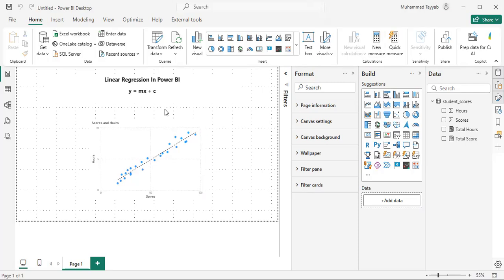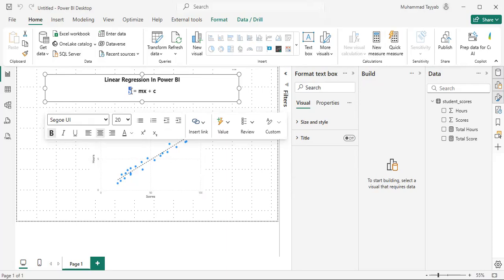So another simple formula of linear regression is y is equal to mx plus c. We have the y variable here, that is the dependent variable, the thing that we are trying to predict, let's say sales. Then we have the m variable, which is the slope of the line, and I will come back to it after talking about x. So we have x, the independent variable, the thing that influences y, let's say ad spend. So we have y, which we are trying to predict, and x, which is influencing y, right?